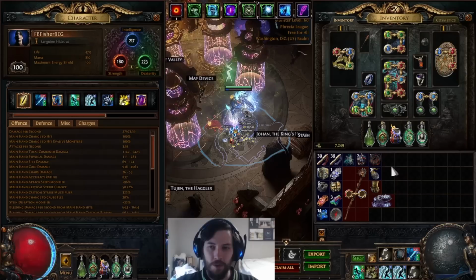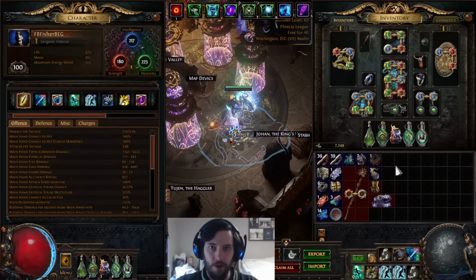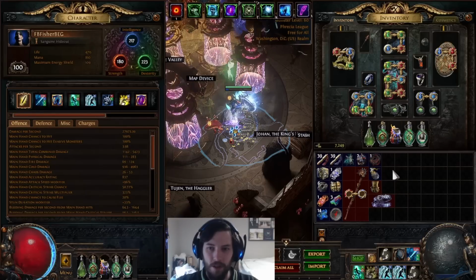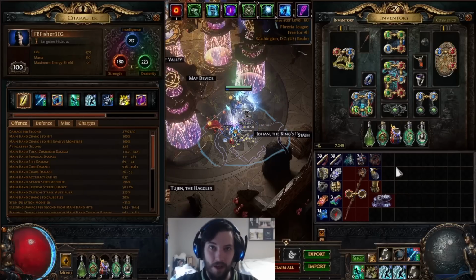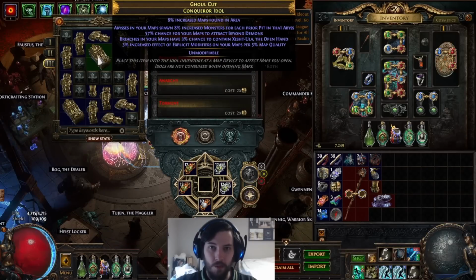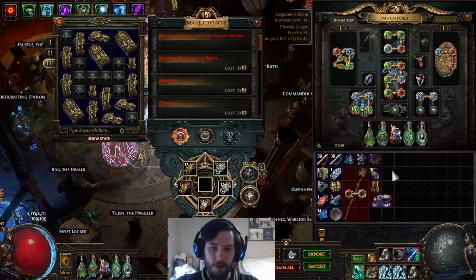And I just don't think it'll happen in a regular Elk and Go map as long as I'm not running like minus res or something like that, especially because I'm not scaling map effect very much. I literally just have this one here that gives me 3% effect per 5% map quality. So I get 12% explicit effect is all. So really not gonna make the maps much more dangerous.